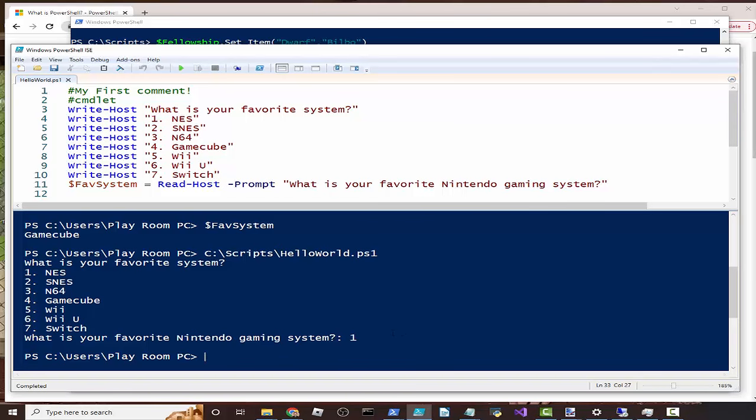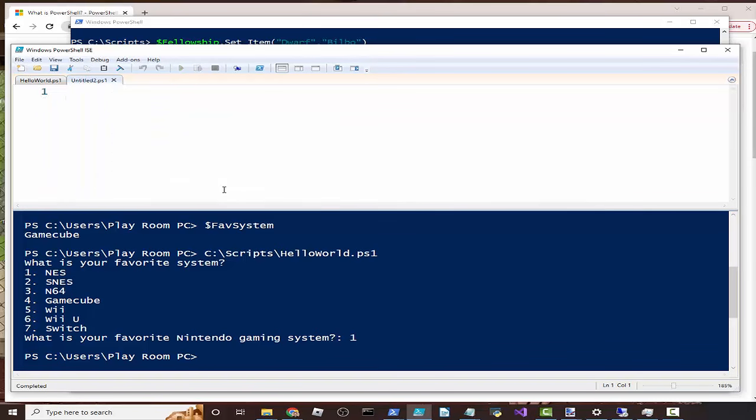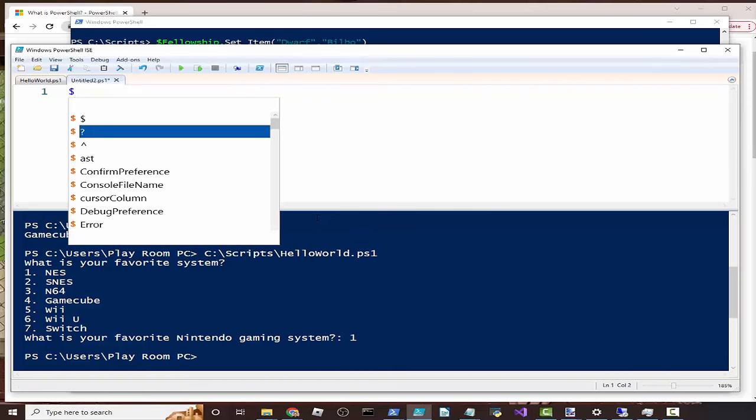Let's keep it rolling. If we wanted to start evaluating data, we would use what's called an if statement. So let's go ahead. I'm going to make a new script actually. And let's say we wanted to evaluate how many Pokemon someone had caught to determine if they were a true Pokemon Master.